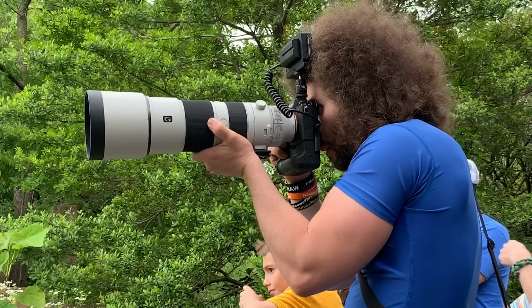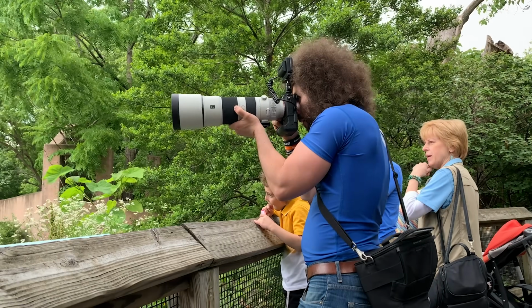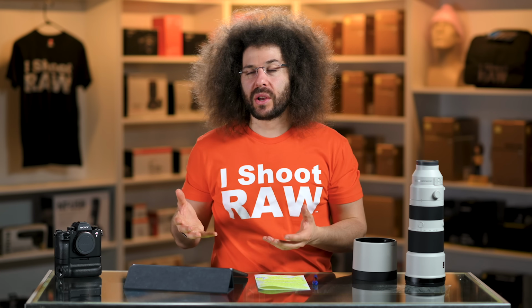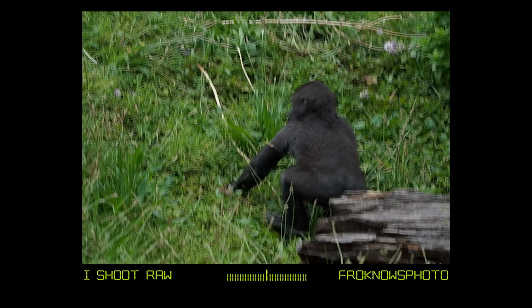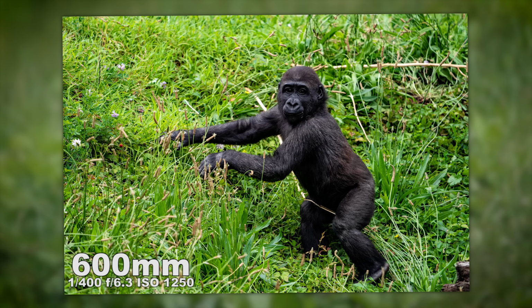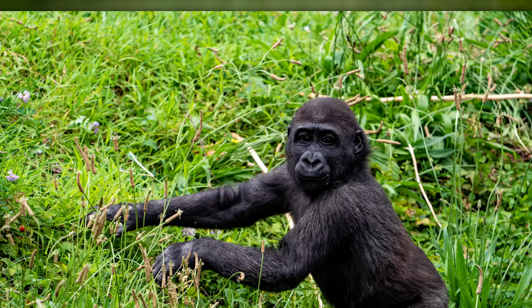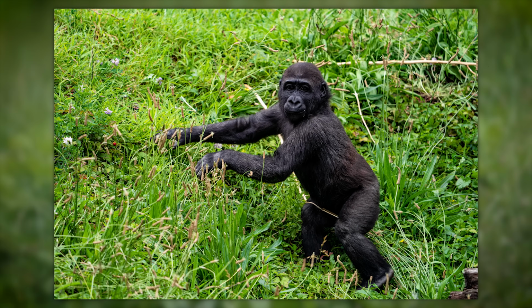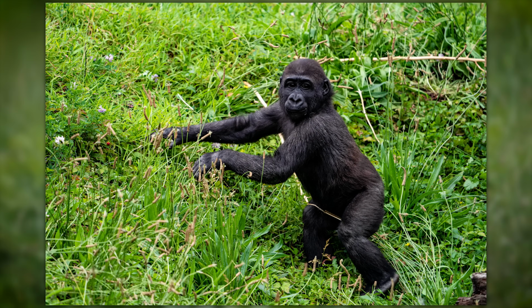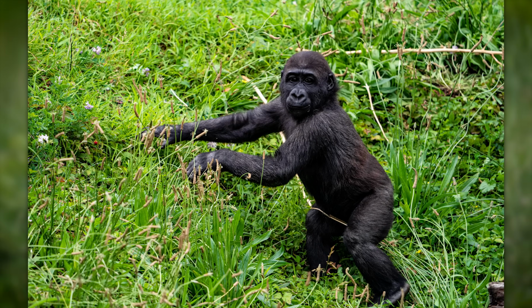Now, let's move on to analyzing the images, starting at the Philadelphia Zoo, where when we got there, the gorillas just came outside, so I got to start shooting. Here's the first one, done at 600 millimeters, of one of the baby gorillas. It's all the way out at 6.3 for this, and you can see that it doesn't obliterate the background that's close behind the gorilla. It looks kind of more snapshotty, like he's up close, but even though I'm filling the frame at 600, at 6.3, it definitely looks a little more snapshotty.